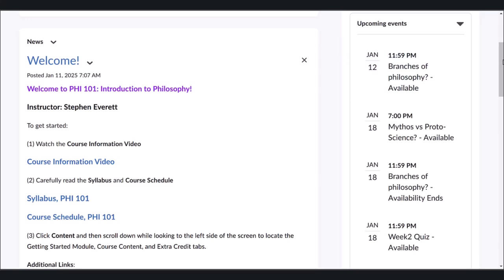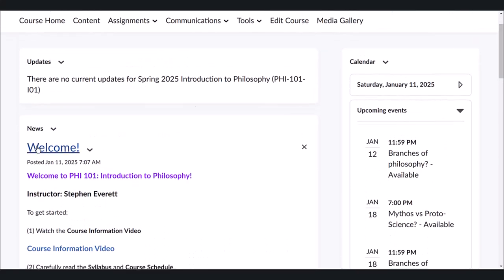The next thing is the actual news feed itself. We were looking inside this first news post. The news feed in the class behaves like a lot of social media news feeds do, where the most recent post is at the top. Things that were posted earlier are underneath the most recent. They're below. You have to scroll down to see them. So let's go through the ones that have been made thus far.